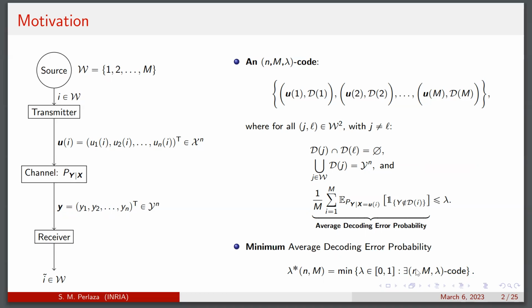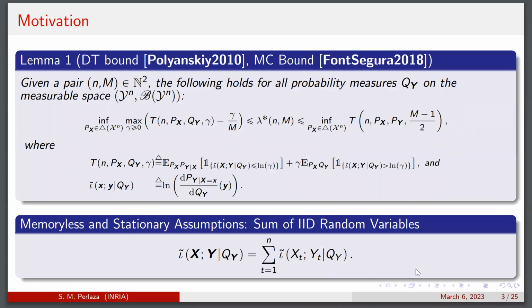There are a number of results that provide lower bounds and upper bounds on that. This one in particular is given in terms of this function T. The upper bound has some optimization to do, and so does the lower bound. But the important point here is this function T, which is the sum of two probabilities, one here and another here. That can be written as expectations. And the key point that we are going to use is the fact that at the end, these are Lebesgue integrals with a very particular measure. This is essentially the point that we are going to be using.